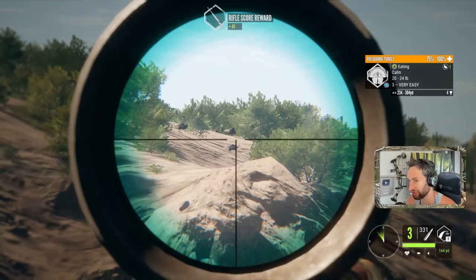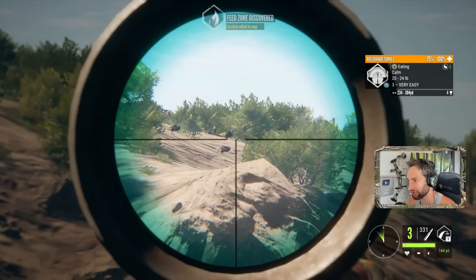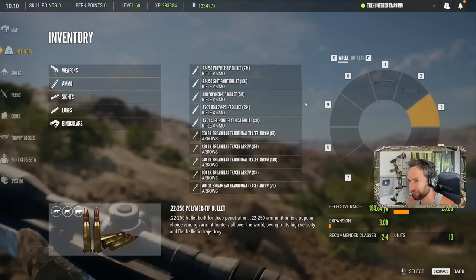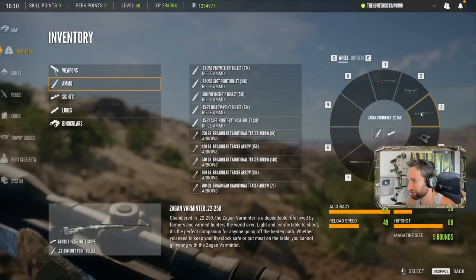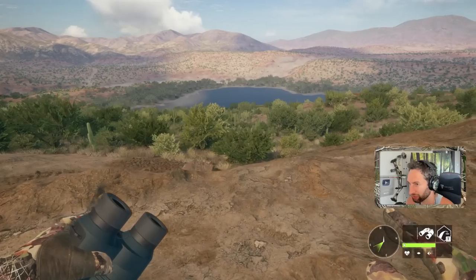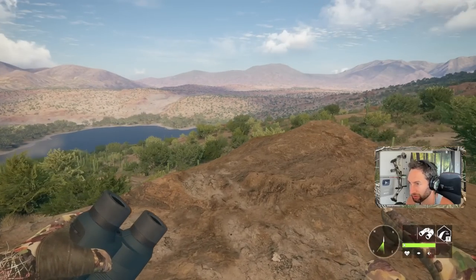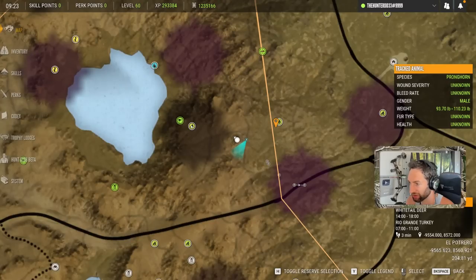Turkeys. And of course we found that thing out there. That's a dime potential gobbler out there. And we have nothing to take him down with except for the 22-250, which we can't use. Alright, where might that gobbler be? Because he definitely should be right down there.